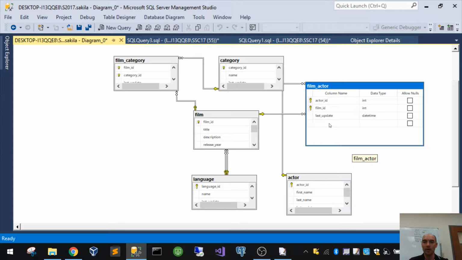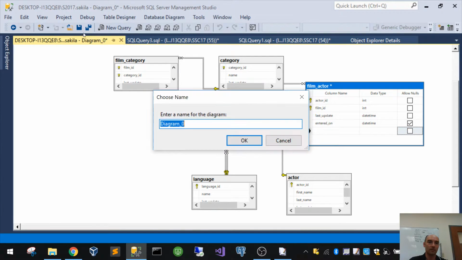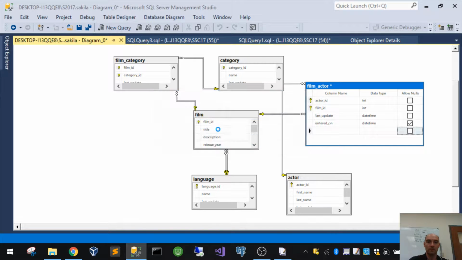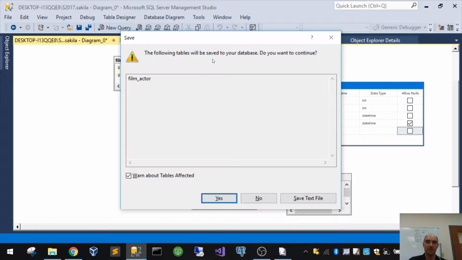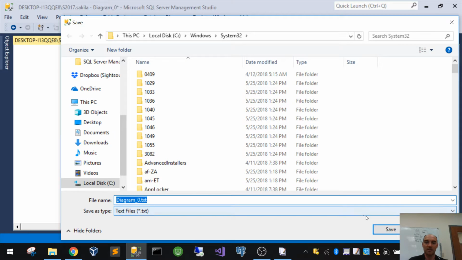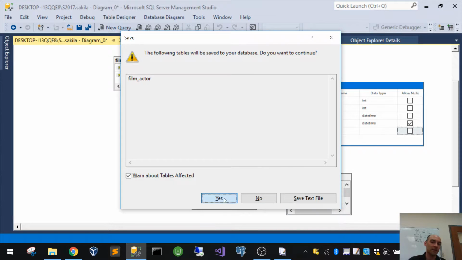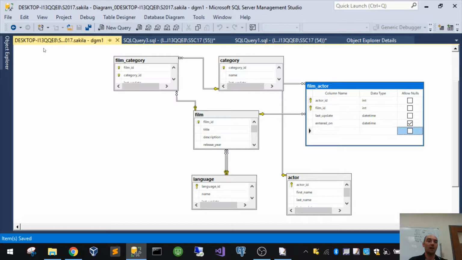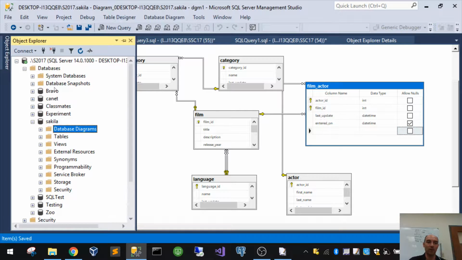So if I were to add a column here, build your whole database, right? You could build your database this way too. And if I click Save, it says, oh, you're about to make a change. Do you want to do that? It's like, okay, you could say, no, I don't really want to do it. If I click yes, what did it do? I'm going to go back over here and let's look at the film actor table. I just added a column there.